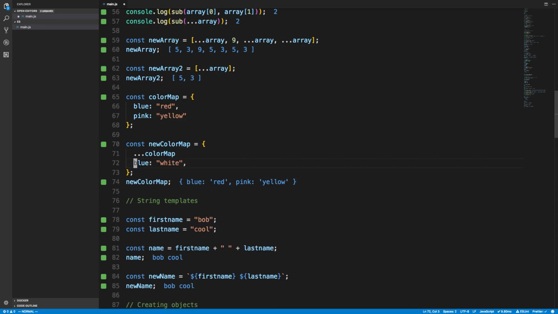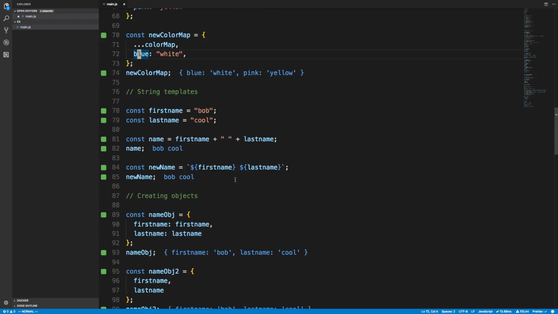But what I can do is I can move blue below color map. And when I move blue below color map, I can now overwrite whatever is in color map up here. So you can think of it as this dumps the values of whatever is in the actual object. So here, that's how you would overwrite a value with the dot dot dot spread. So we have blue is now equal to white. So that's pretty cool, and I use this a ton. I really like the spread operator, and I'll use it with arrays and objects all the time. Objects I use it the most, and important with this overwriting thing, make sure you know when stuff is getting overridden and when stuff isn't.